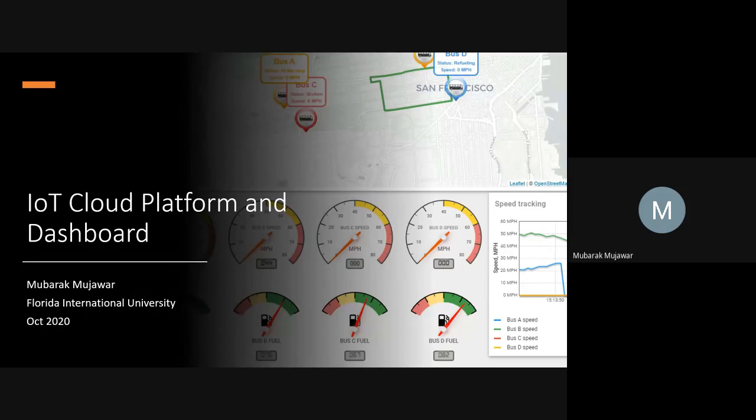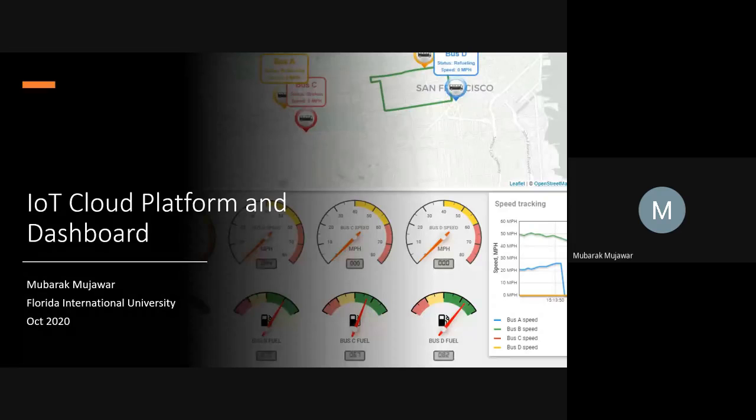And that's why we are now going to see how we can make use of different cloud-based IoT platforms, as well as some of the cloud-based dashboards to capture the data, process the data, and visualize the data for our customers as well as for specific needs. So cloud platform and cloud-based dashboards are used interchangeably, and many times people get confused between a dashboard and a platform.